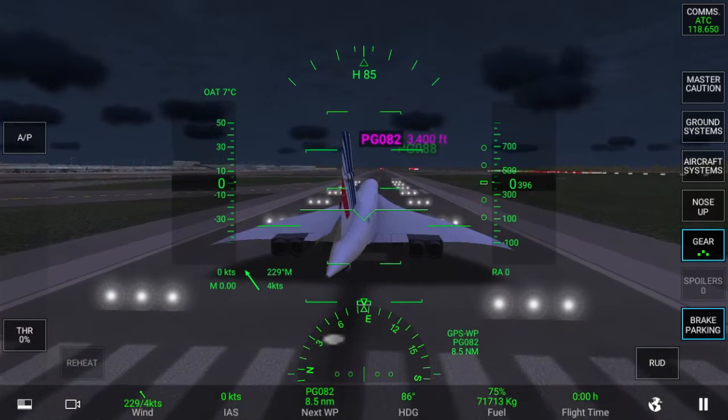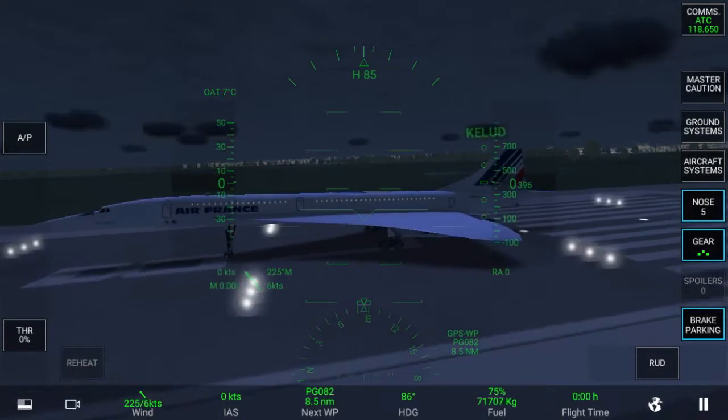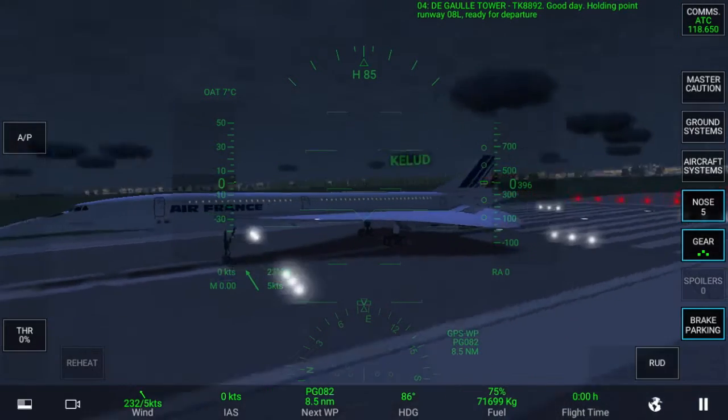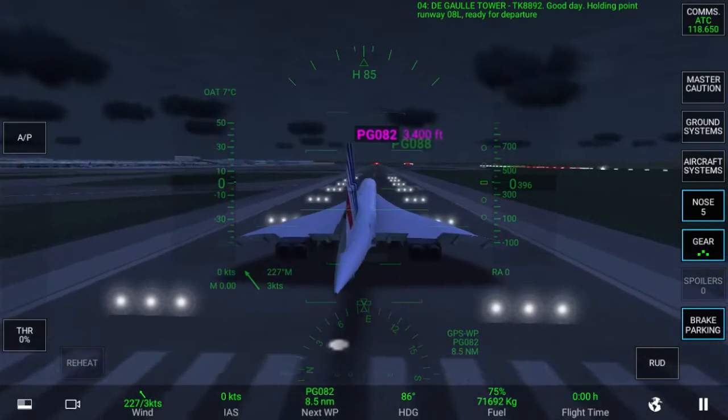I decided to skip the taxi and just hit the runway. Preparing to take off from Charles de Gaulle and head to Dallas. I just gotta get tower clearance. Tower, good day. Holding point runway 08 left, ready for departure.